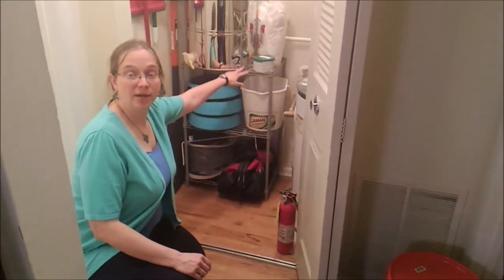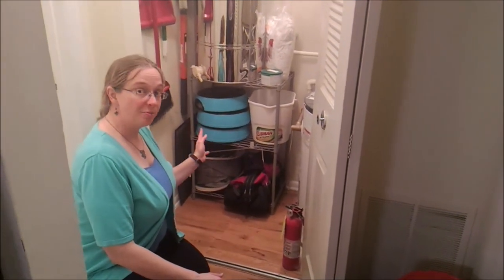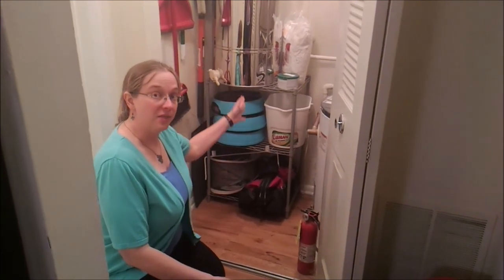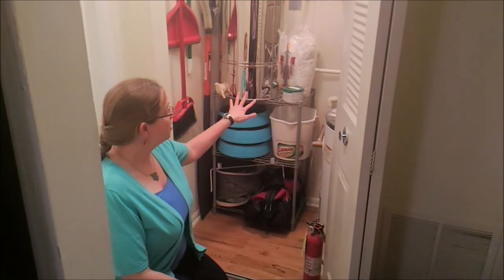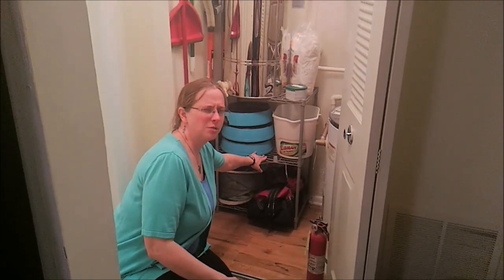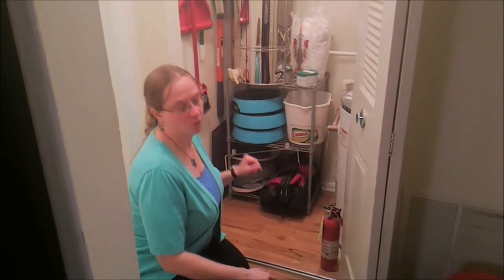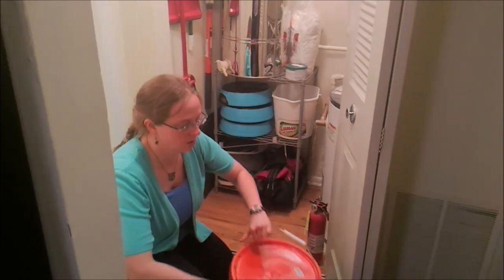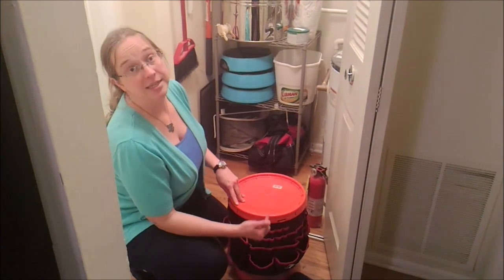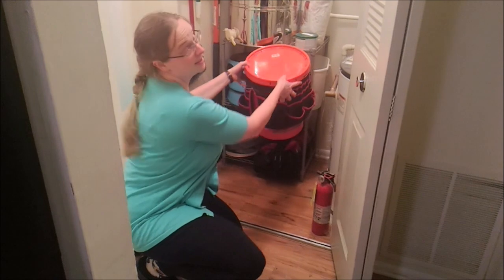When we last met, I wanted to get an adjustable shelf that would fit in this space, but with the measurements that I had, there wasn't really an adjustable shelf available in this size. So we found a shelf that fit the measurements, but it was not adjustable. And I was concerned about that because of the height of the orange tool bucket that I had before, which is this right over here. Now, this whole thing is about 15 inches high.